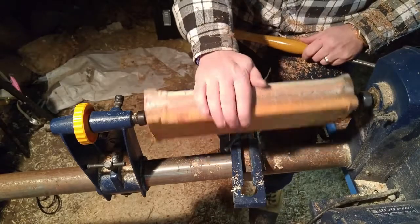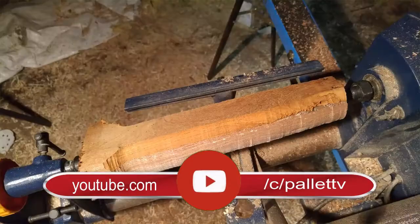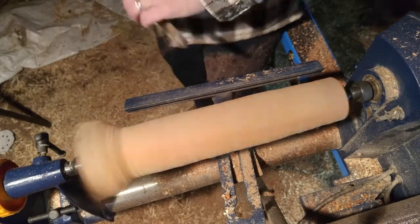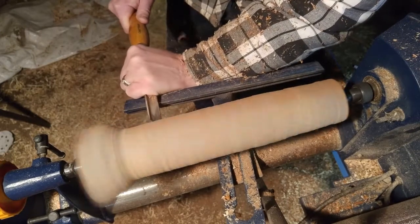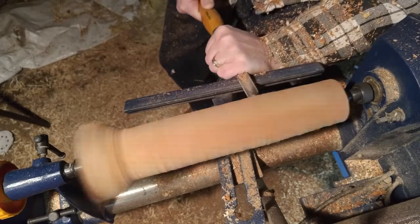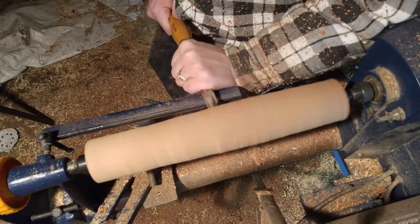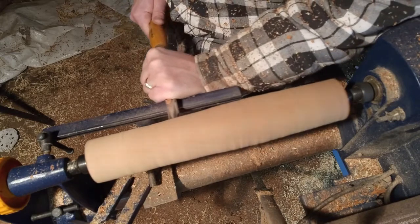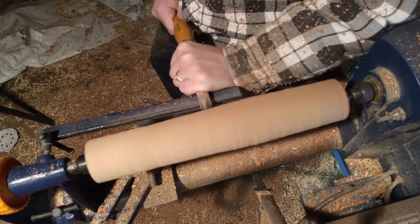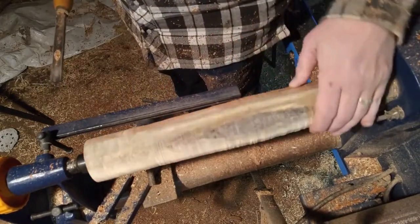You can see here I'm pointing out some of the gaps, and we have a big one right over here. I've been smoothing it out, making it as circular as possible — still not quite done. I like to take my time. Pallet wood is extremely dry; most turners will tell you they like to turn wet or semi-wet wood, but pallet wood is always going to be dry, so you've got to understand this and be ready for it. I like to put the tool on top of the piece — if the tool jumps, I know I don't have a perfectly cylindrical shape yet.